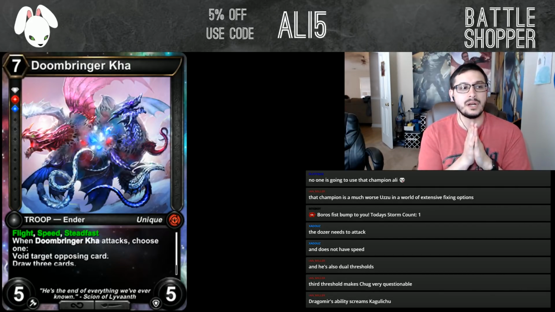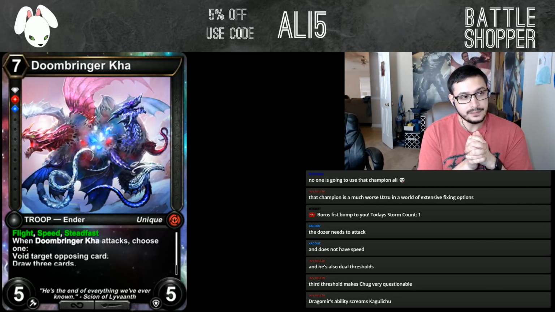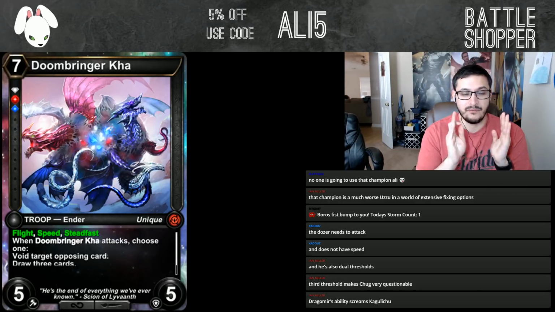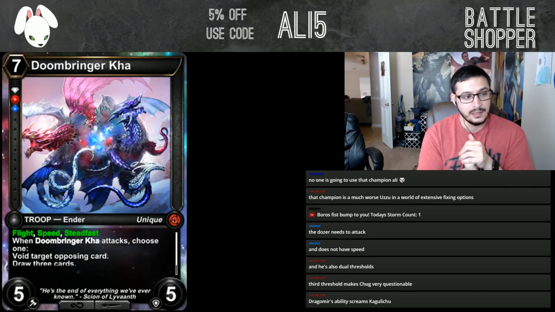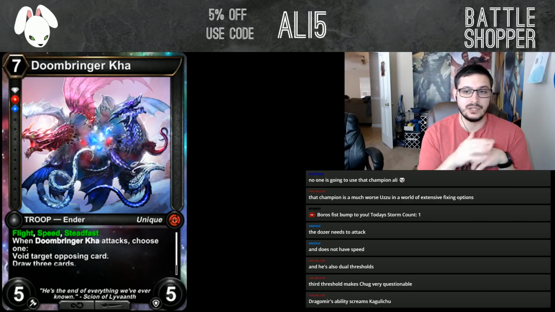All right, Doombringer Kha. This is the art on the set. 7 cost, 5/5, flight, speed, steadfast. When Doombringer Kha attacks, choose 1. Void target opposing troop, void target opposing card, so any card. Draw 3 cards, or Doombringer Kha deals 5 damage to each opponent.